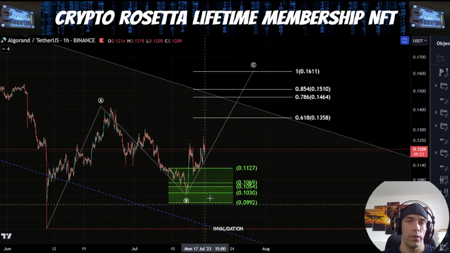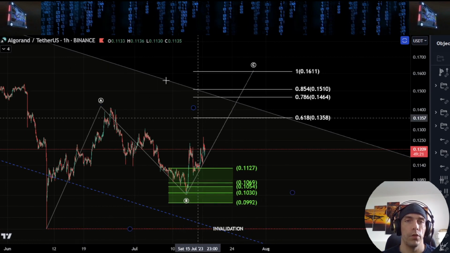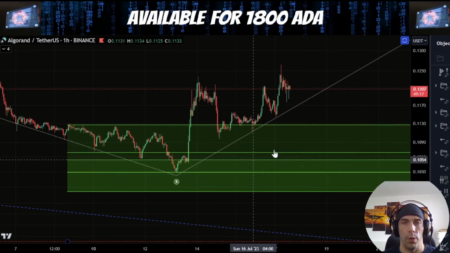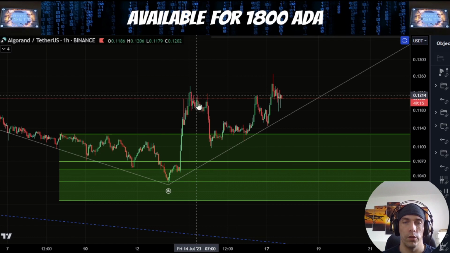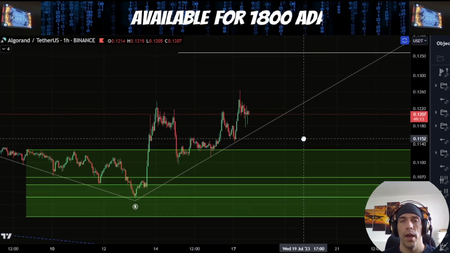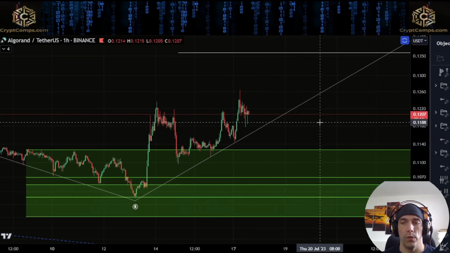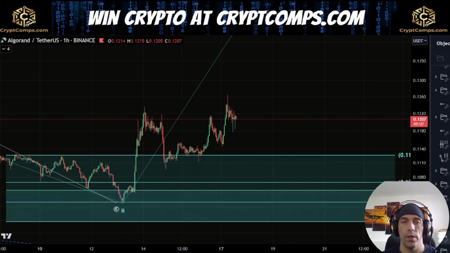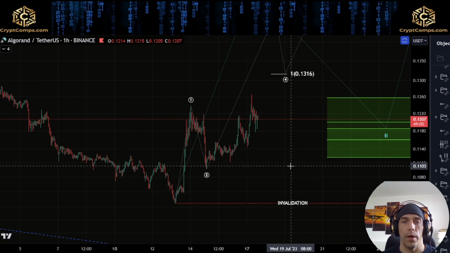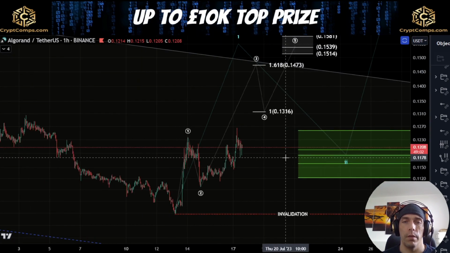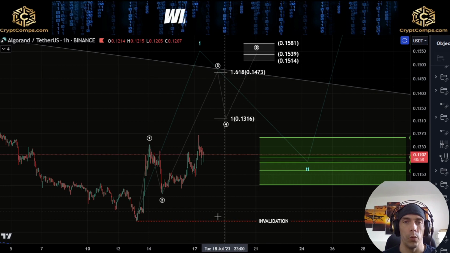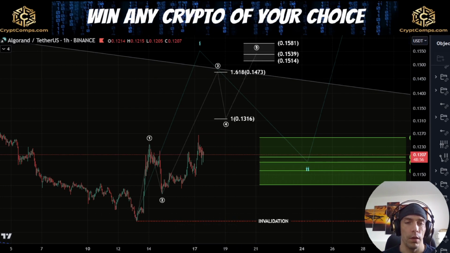So if we are looking at this as ABC, like I said, we're looking for the potential of a 5-wave structure to the upside. Now, how could this look to play out with what we have here? So like I said, we could count this just as A, B, and C completed, and then we could look for that corrective move to the downside. Alternatively, what we could have here is the possibility that we could be looking for a 5-wave structure. Now, the problem that we have here is that we need to see this move actually push up towards this 1473 to confirm this given the current structure.